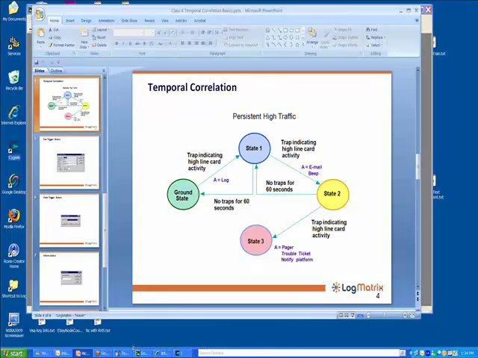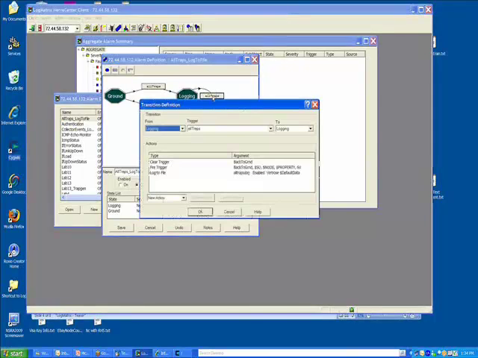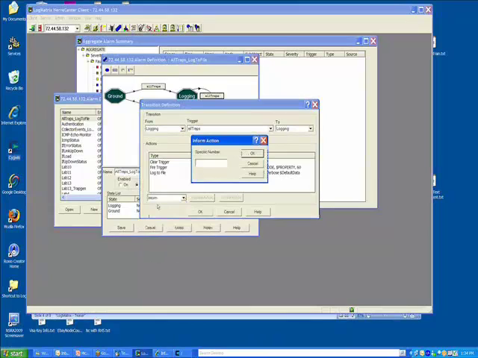Let's look at the NerveCenter model that we were just playing with. I could send an inform in this transition or in the other one. It wouldn't matter, because at this point I'm not getting to a severity state. I'm just counting these things and looking at them. And this is how I would add an inform in this transition: by double-clicking on it, new action, and I would do an inform.